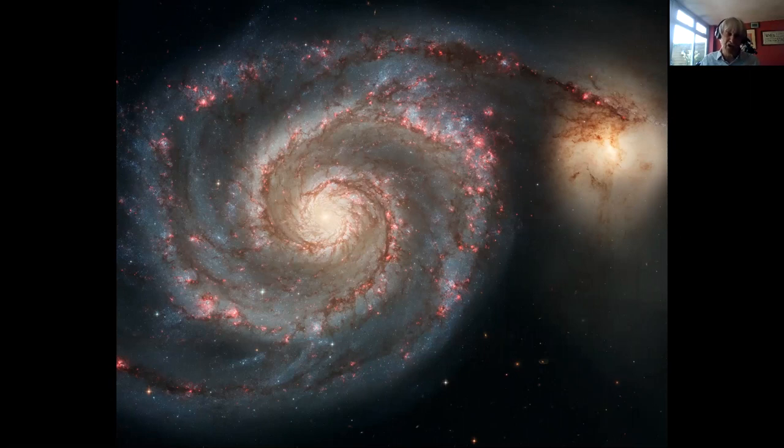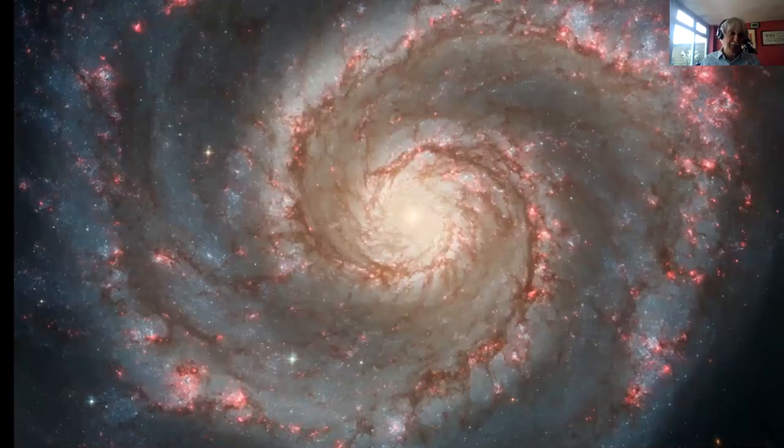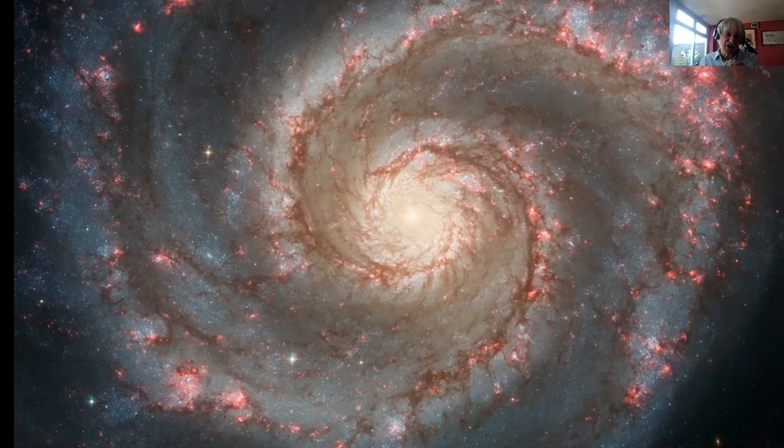Now, this is a beautiful image by Hubble because it shows not only the spiral structure of the Whirlpool, but it shows the numerous pinky clouds of starbirth, clouds of dust and gas inside which new stars and new planets are being born. If we zoom right into the heart of the Whirlpool Galaxy, we can see here that the structure is beautifully shown, and it shows the power of Hubble that it can reveal such detail in a galaxy 30 million light years away.